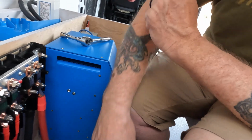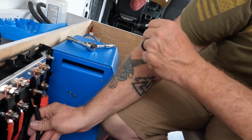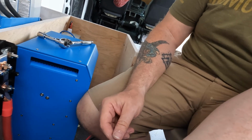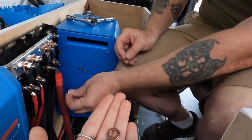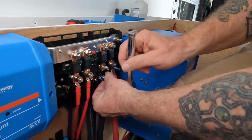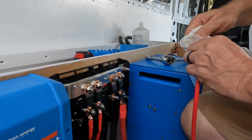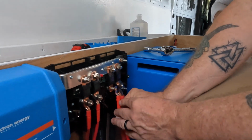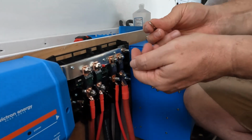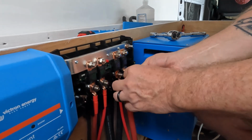So these both go in front of the fuse? Yeah, the fuse goes on first. Now we put the neutral, or the negative wire, washer and a lock washer. Now he goes right on top of the fuse. And we have our washer, lock washer, and nut.